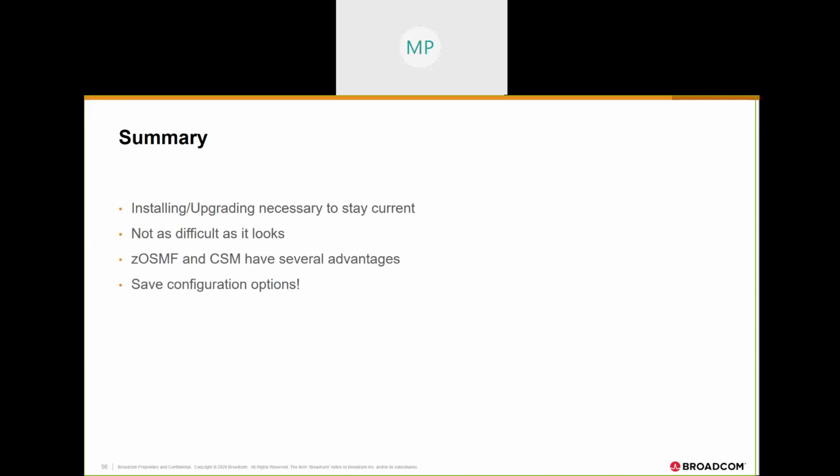zOSMF and CSM also have several advantages. It's got a GUI display. It's easier to save your configuration files. It's a bit faster depending on what you're doing. So there are good reasons to use them. And finally, save your configuration options. That will save a lot of hassle for yourself or the next person that has to upgrade an IDMS system.